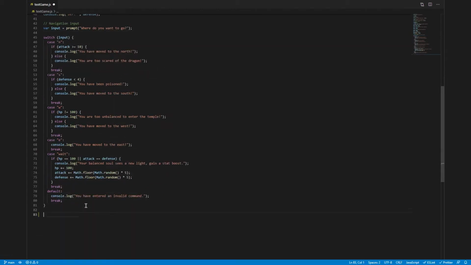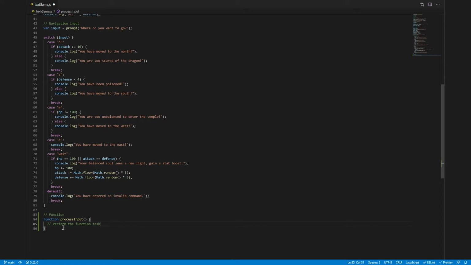Well, a function starts with the keyword function, and then we can give it a name like processInput. We start a set of parentheses, and in our case here for processInput, we're going to leave these empty. And then we open a set of braces, and inside of the set of braces, we're going to perform the function task, whatever that is.